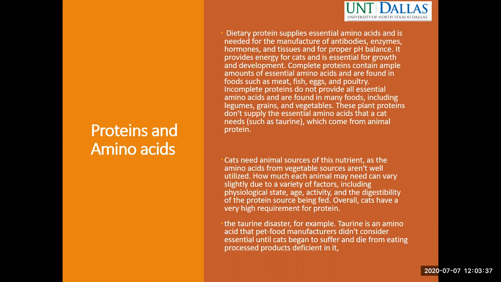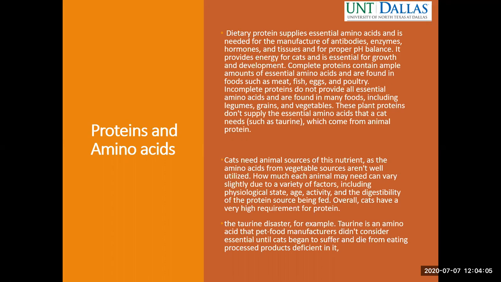So cats need animal sources of this nutrient, as the amino acids from vegetable sources are not well utilized. How much each animal may need can vary slightly due to a variety of factors like physiological state, age, activity, and digestibility of the protein source that's being fed to the cat or dog. So cats have a very high requirement for protein.